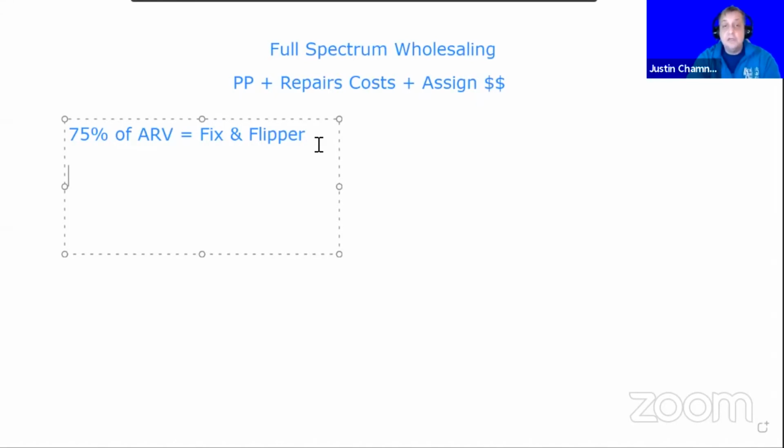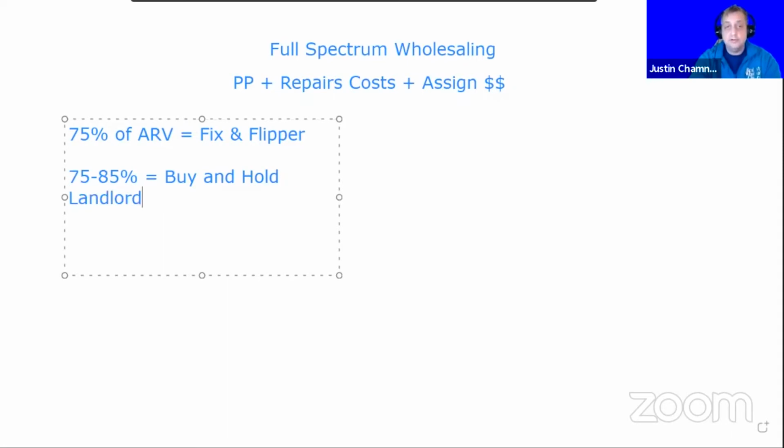These numbers up here, the purchase price, repair costs, and my assignment fee, that's more than 75%. In this case, let's say it's 75% all the way up to 85%. Well, I'm going to go ahead and contract that deal because I know I can probably sell that to a buy and hold landlord.